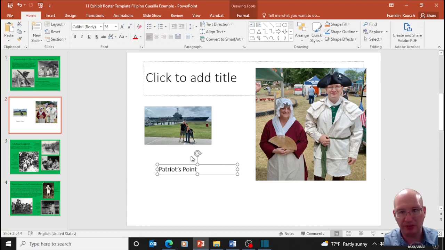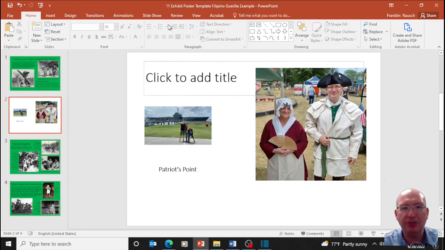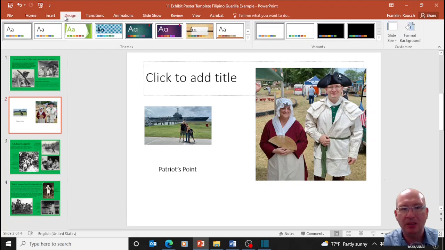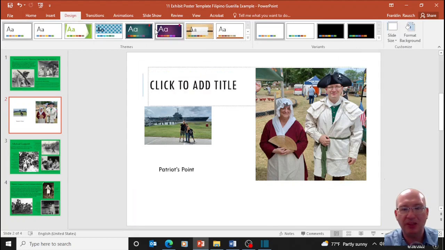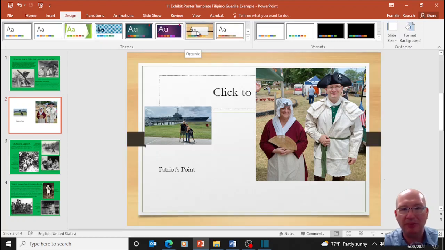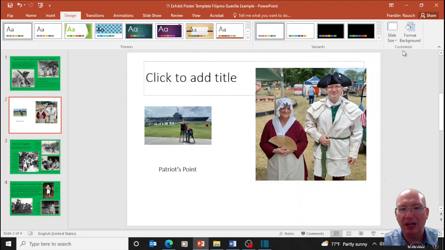And when you're thinking about it, you don't want it to be so small people can't read it. You need to have it big enough that people can read it. I just want it to look all right. Now, one other thing I want to show you is if you go to Design, you can do these different themes if you want. You can find one that you think works well for a museum. You'll notice I didn't actually use a theme. I think in my case, it made it too busy and it was already busy enough.